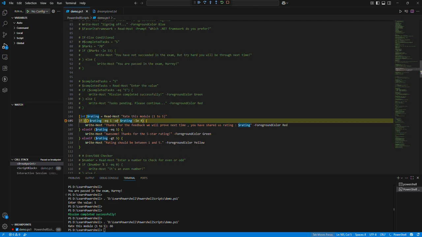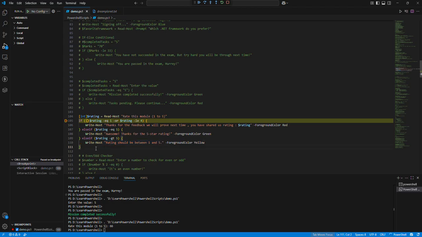And what about this condition? Rating less than 4, so is 66 less than 4? No, right? So this condition is not met, and it will never go to this if statement. It will go to the else if. Else if rating is less than 5, the value is 66, right? So it is not meeting this as well, and it is not going to execute this. Else if rating is greater than 5, so 66 is greater than 5. So this condition is met, right? So it will write that the rating should be between 1 to 5.